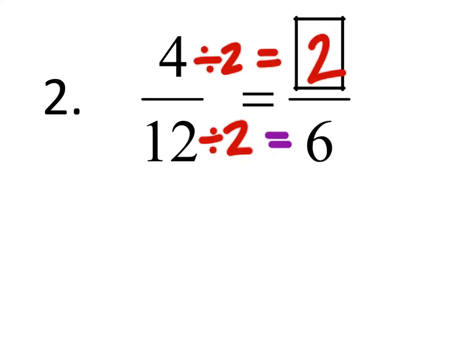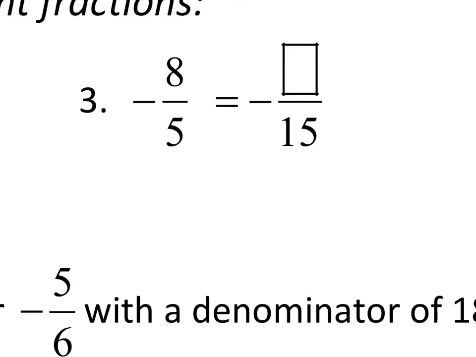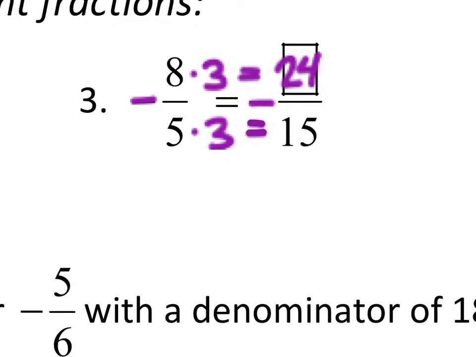So this is the scale factor method or scaling method, which allows us to either scale the numbers up or down. I'm not going to worry about the other methods unless we see a problem that's a little bit more complicated, all right? So, for example, this one, the same idea. What would we do to that 5 to get to 15? Yeah, you'd multiply that by 3. Well, again, if I did it to the bottom, I've got to do it to the top as well. They've already made it negative, so we don't have to worry about that. 8 times 3, 24.